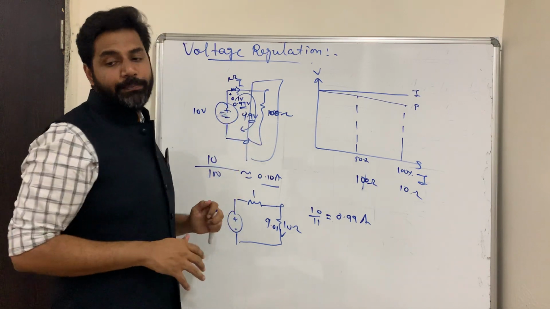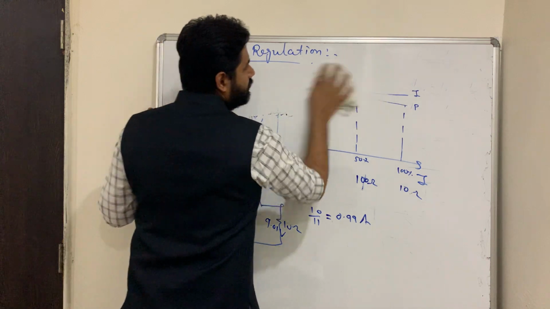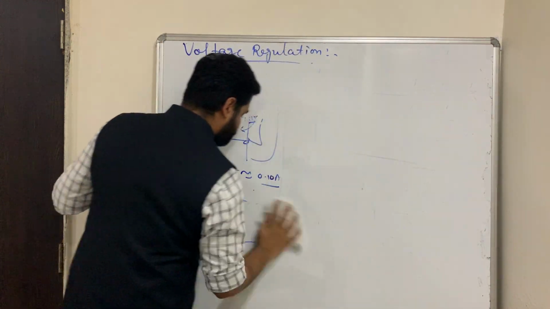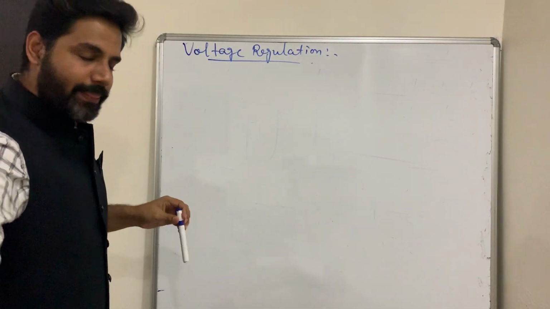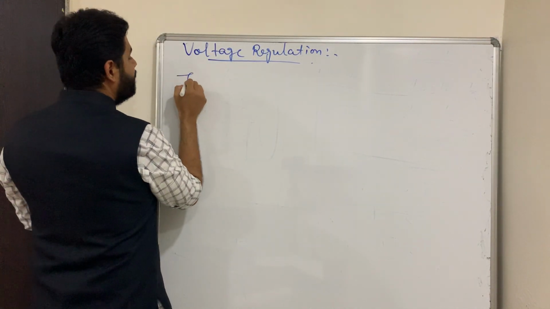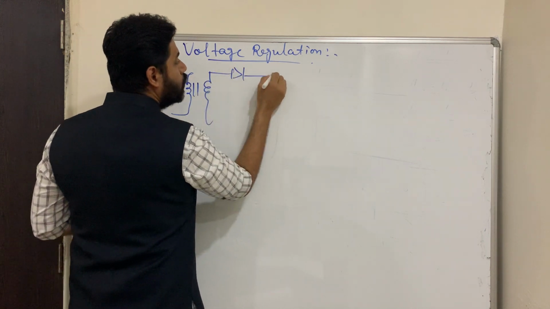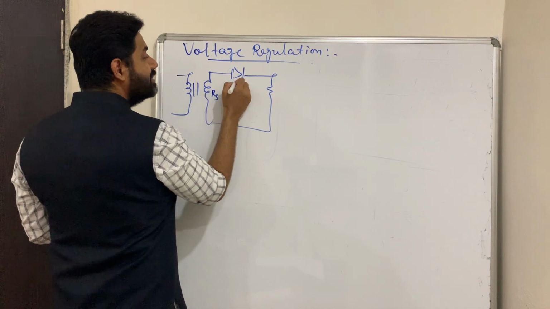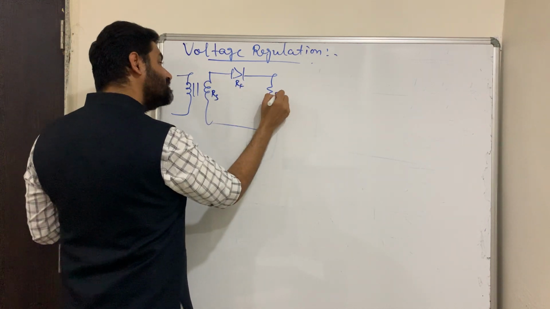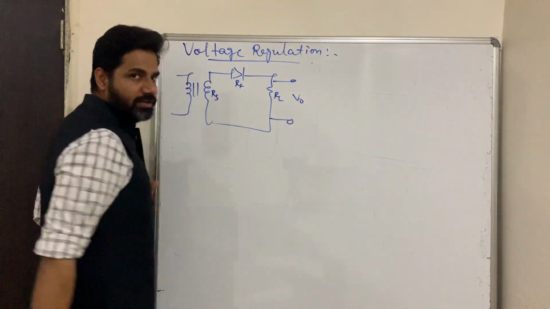This is the practical problem, and the same problem we are having with our circuit. So now let us remember the circuit. The circuit is like this. We have the primary, then the secondary, then a diode, then a load. I have told you secondary resistance is there, forward bias resistance is there, and load resistance is there, and this is where I'm going to get my output voltage.